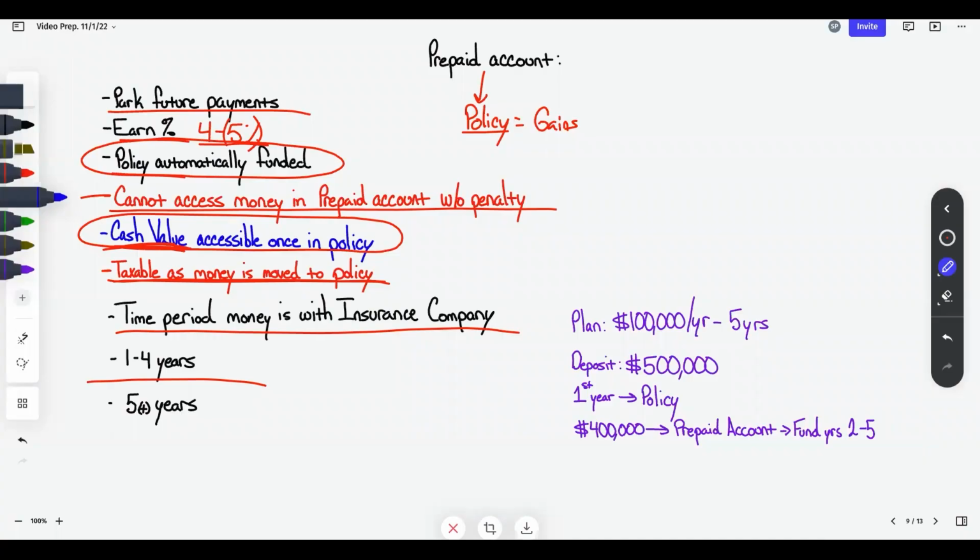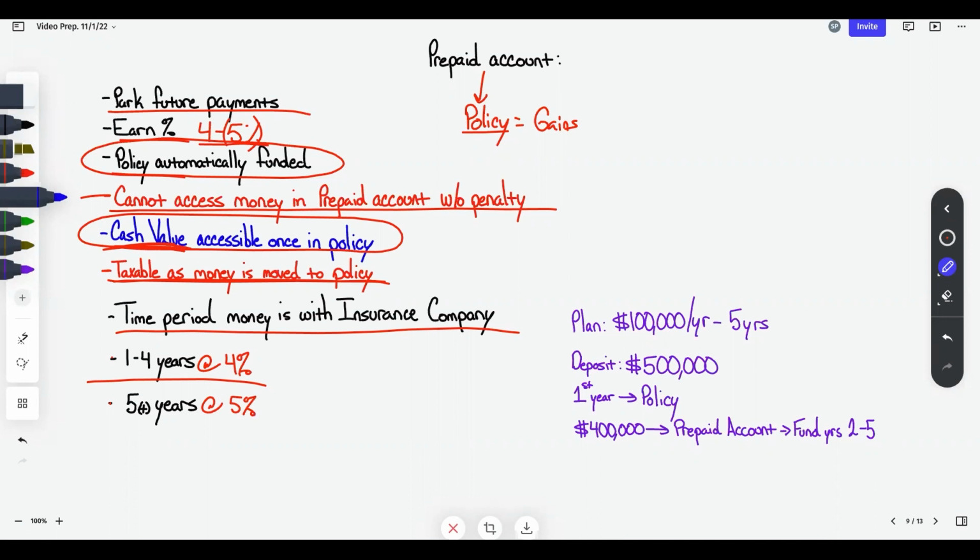But if we were to look at this prepaid account, 1 through 4 years and then 5 years plus, what you'll see, and these are rates from October through November, so depending on when you're watching this, the rates could be drastically different. You've got 4% and then 5%. And I've seen these rates change a lot over the years as the interest rate environment has changed.